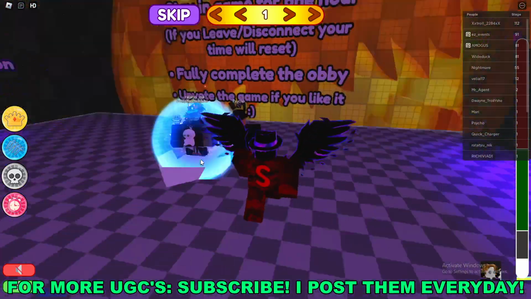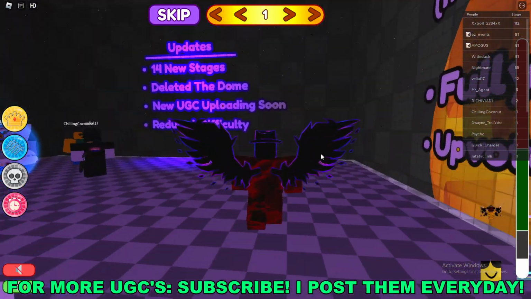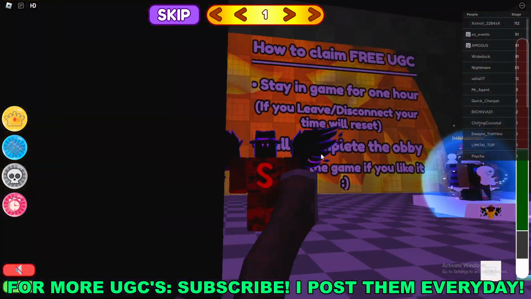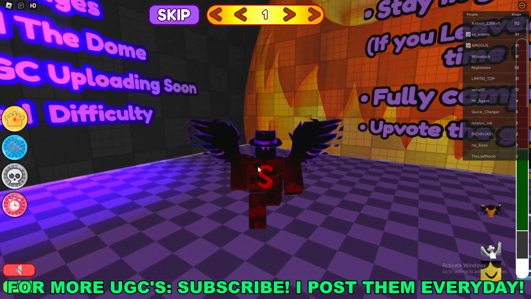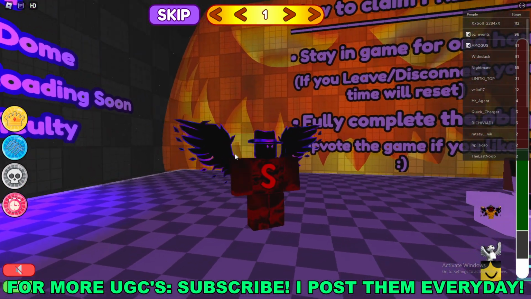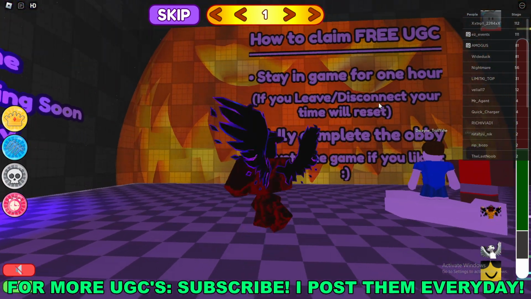SushiDude here, and today I'm going to be going over how to get the green Halloween pumpkin head free limited UGC item here in Roblox. So, to get the UGC, as you can see here when you spawn in, I have the game link in the description. The game is actually called Haunted Halloween Obby.